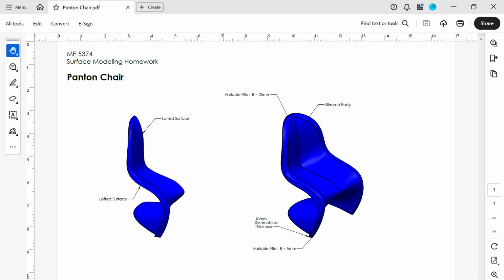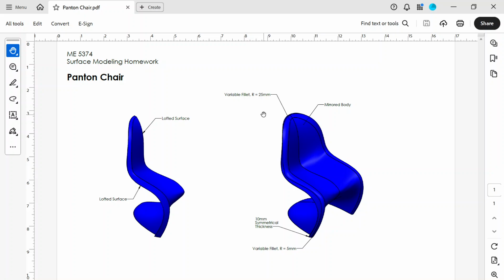The rest is that after the mirror body, there is a fillet radius that I have to apply here. This fillet radius is a variable fillet, and this variable fillet applies across this edge, which is that profile 1 and the mirror part.